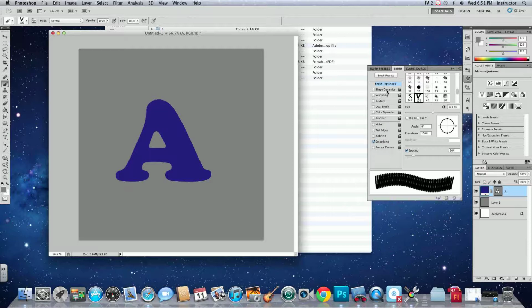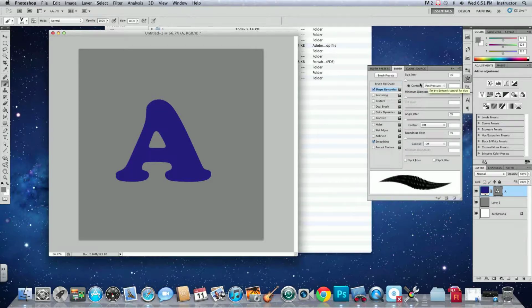Then I'm going to go to my shape dynamics. And the size jitter, I'm just going to barely change, just because these stitches won't actually all be perfect. I want to make it look a little messed up to make it look real. The angle, like maybe 1%, maybe. And I could maybe turn that off.